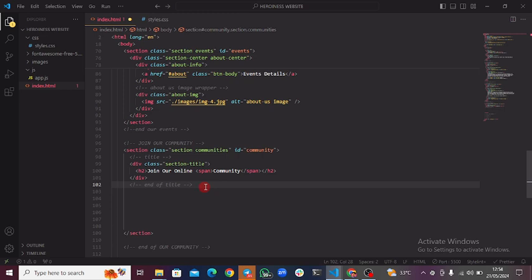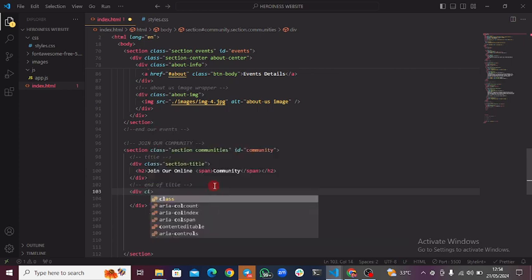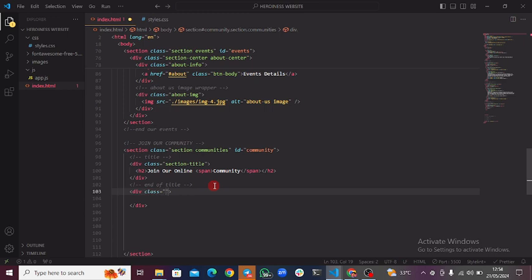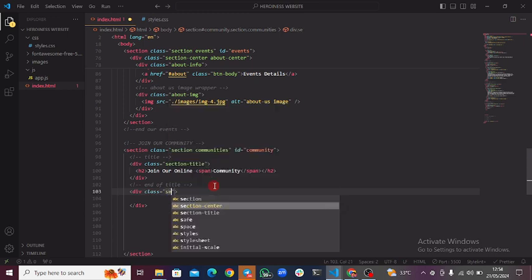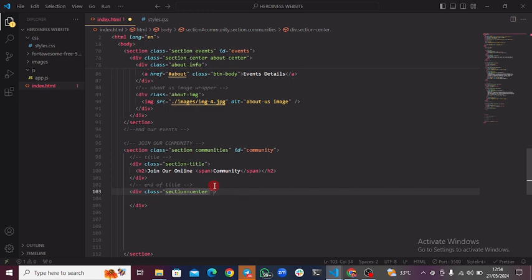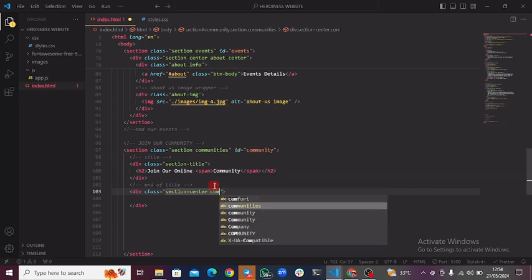We are going to create another div class that will wrap our card. This is section center, as we have community center.